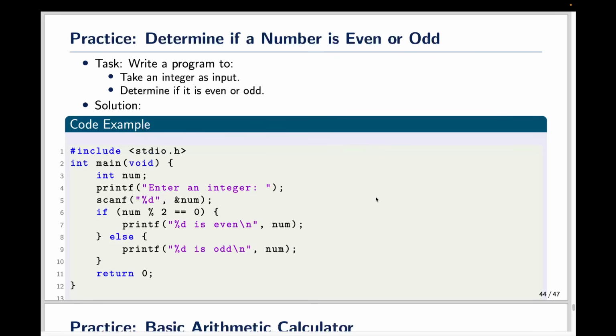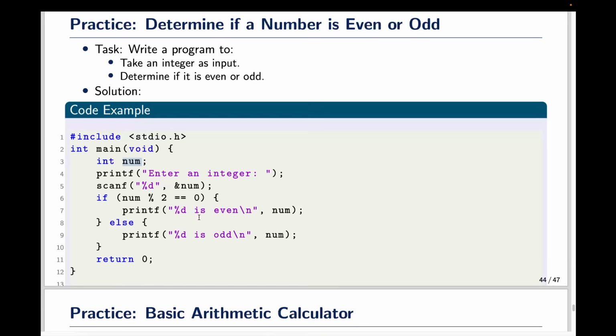So this means, and you have used it very simply over there, you can see num is a variable, and you are dividing it by 2, which means you are doing the remainder, the modulus operation. And if this is equal to 0, you can see the equal operator is this one, then you are going to print that it is even. Else, if this condition is not true, then it's going to be odd. So very simple program, just asking the user to enter an integer. Again, this is an integer, not a float. Remember, even and odd values are only for integers, the basic ones. So this is printing that it's even or it's odd.